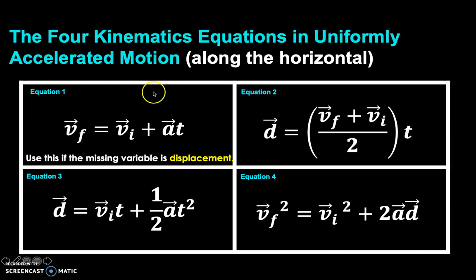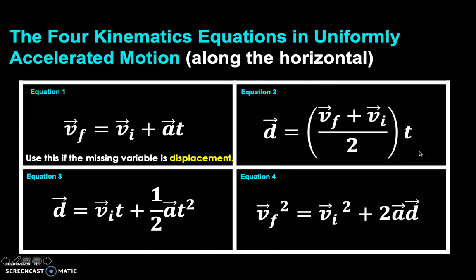So once again, whatever is the missing variable, you have to pick the equation that does not contain that missing variable. So if you have a physics problem where the missing variable is displacement, we pick equation 1 because it does not contain displacement. If it doesn't make sense, it's this simple. If displacement is the missing variable in a problem, it means that we don't know the value of displacement. And we don't want displacement to appear in our equation because we have nothing to plug in for that in such case. So that's how it makes sense.